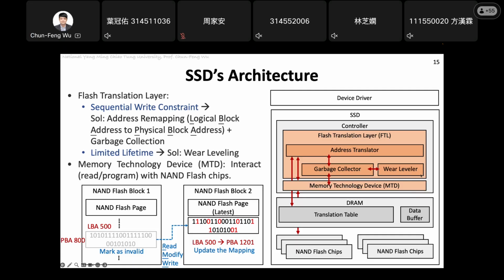The thing is, if we frequently and intensively write to only one cell, then the dielectric layer will become too thin to hold the data, and the cell will become error prone, right? So a possible way is to distribute all the write accesses across all the cells. In this case, the SSD can handle more writes. So this is how wear leveling can help, and we will talk about details later.